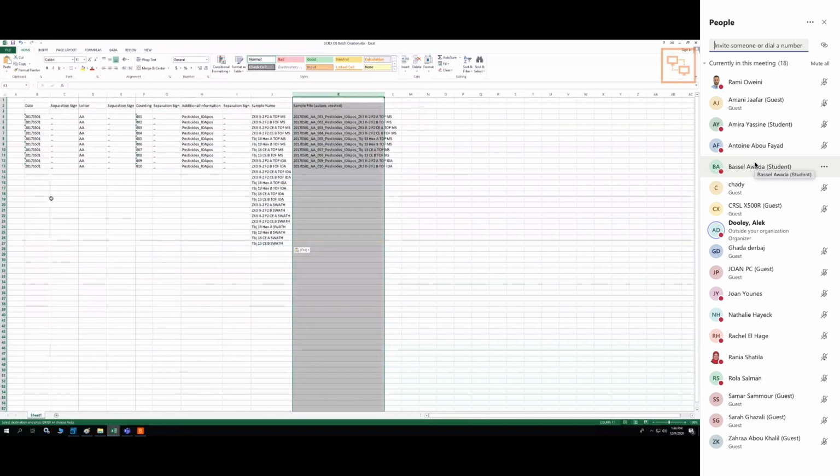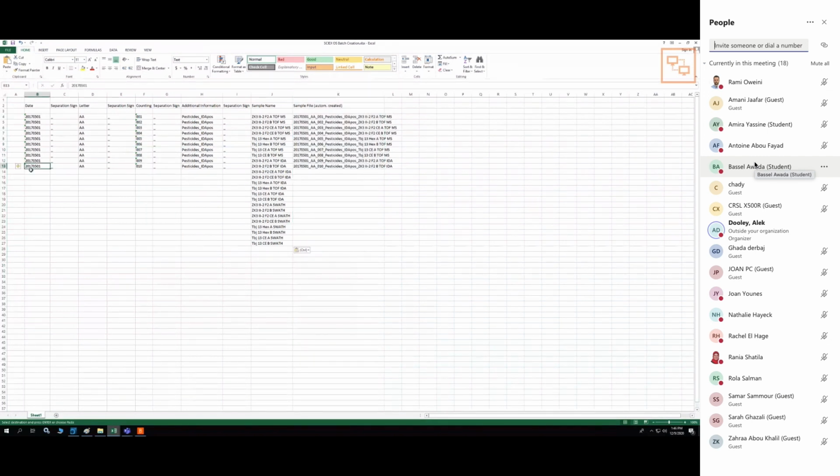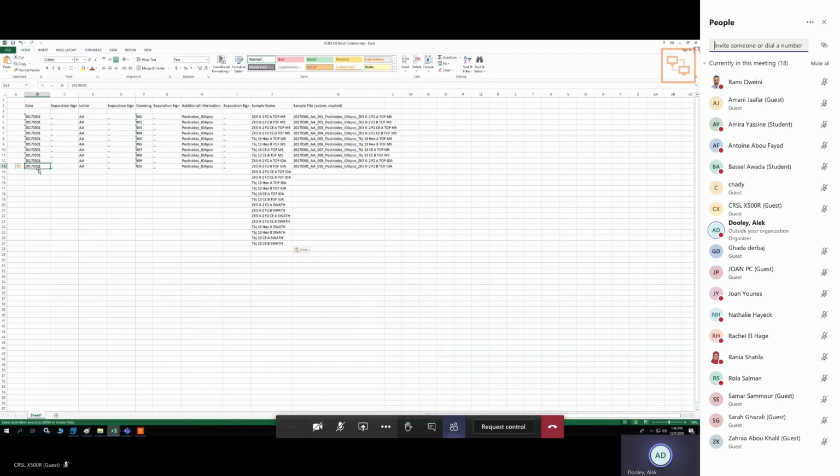Now, this is our way of doing it, the SCIEX way of doing it. Of course, you are welcome to do it any way that you want, but we always have the date with the year, the month, and the day. And then we have a letter designation, which you can change, and then accounting. And you see that this sheet takes all of that information and puts it together.